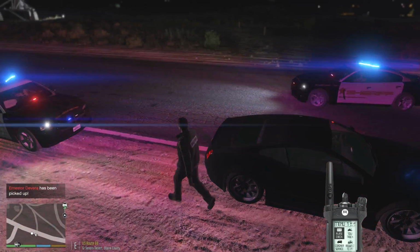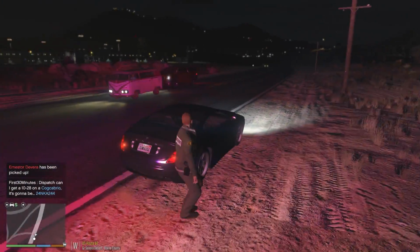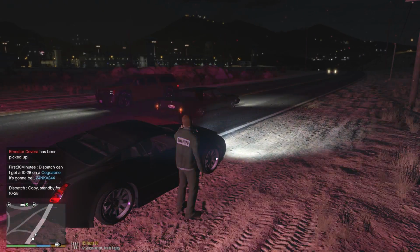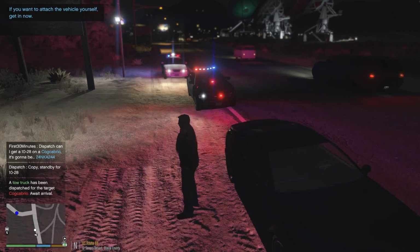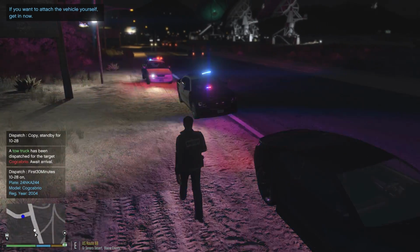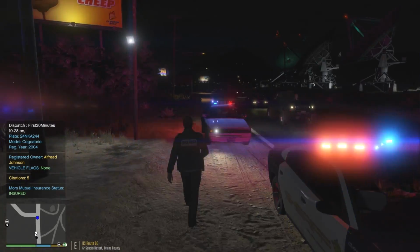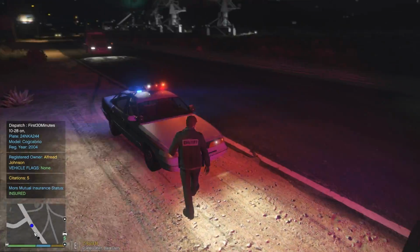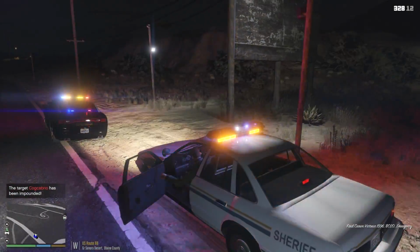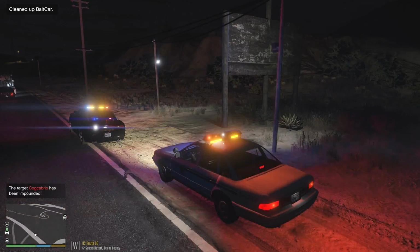We're gonna run the plate number. I'm sure this other officer did, but I'm curious to see if it was stolen or not. And then, of course, we're gonna get this thing towed off. It's gonna be impounded. Target license plate 24 Nora King Adam 244. It's got a bunch of citations on the card, but really nothing of concern coming back on that. Here's the tow truck coming in. They're going to go ahead and tow off the vehicle, and we will be code 4 off our traffic stop backup.